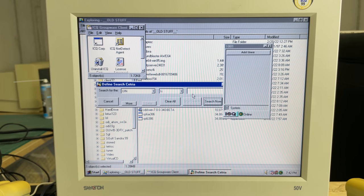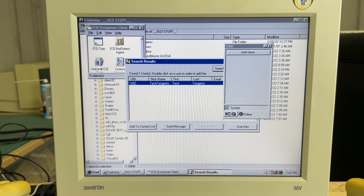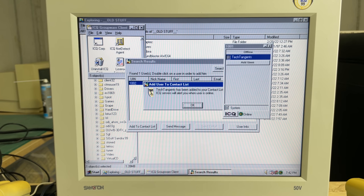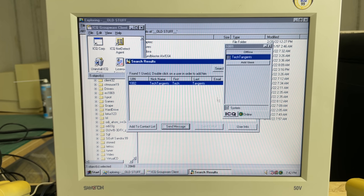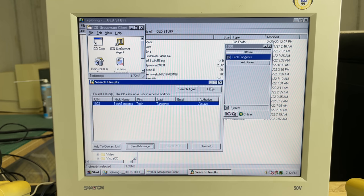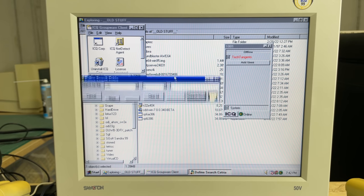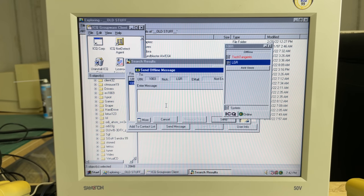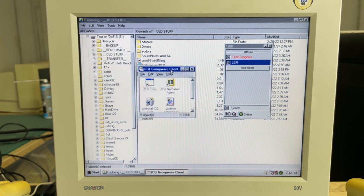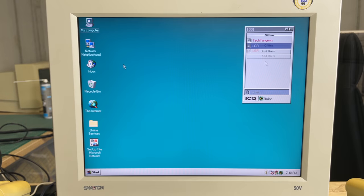So let's see if I can find some virtual friends here on the ICQ network. We're going to start with Tech Tangent, which is ICQ number 1002. Now, unfortunately, Tech Tangents is offline, but let's send him a message anyway. Perhaps he'll come online in a bit. I'm also going to be adding another friend, which is LGR, Clint, also offline, unfortunately. Must be some time zone related thing.